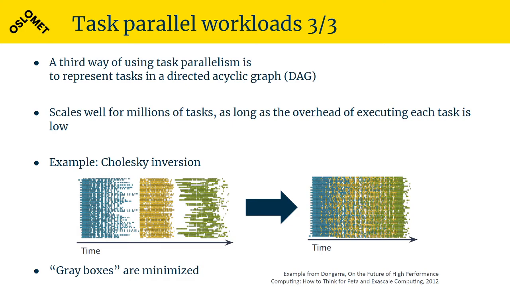Now, a third way of doing this is to do an analysis of all the operations you want to do. And instead of pipelining them, as shown in the previous example, you create a directed acyclic graph of the operations and schedule the operation as soon as it is possible to run it. And by doing that, you can remove a huge part of the wasted time, which is shown here in this example from Jack Dongarra from a paper back in 2012. So that reduces the spare time that the computers are just idling.